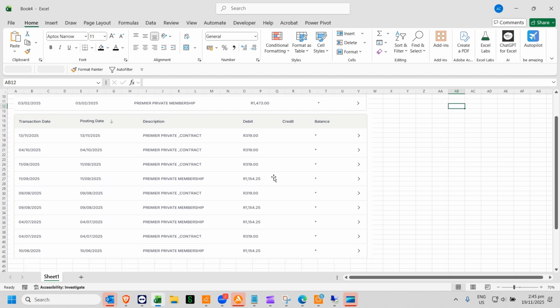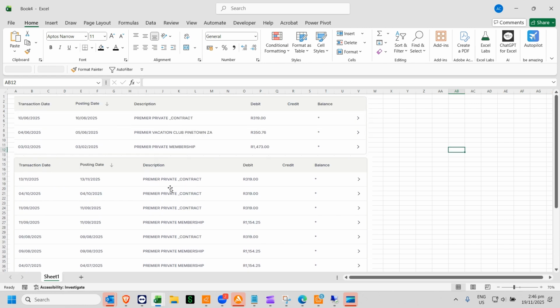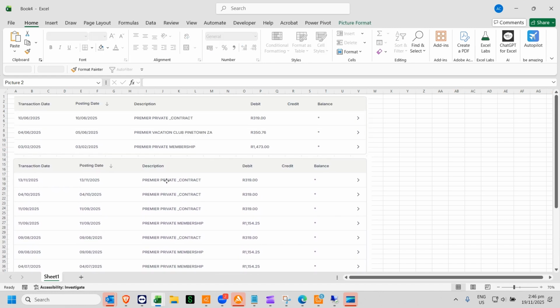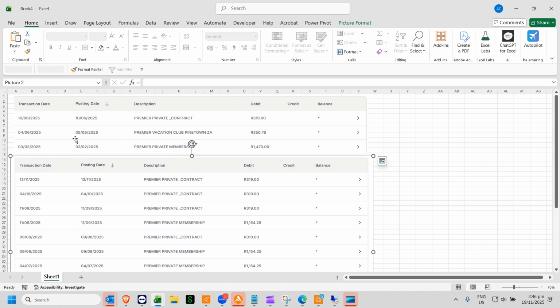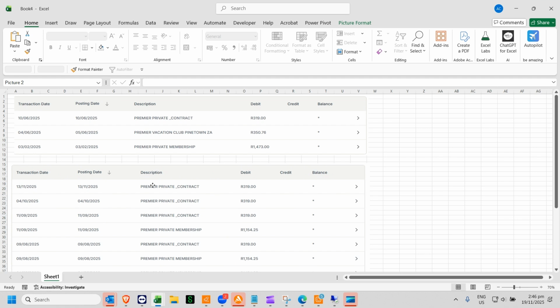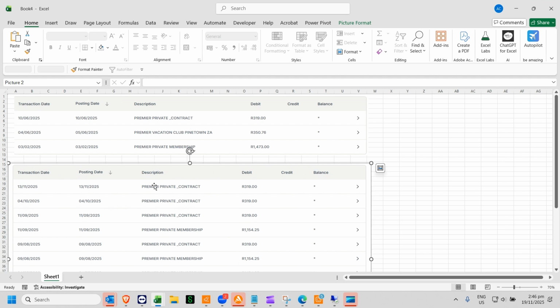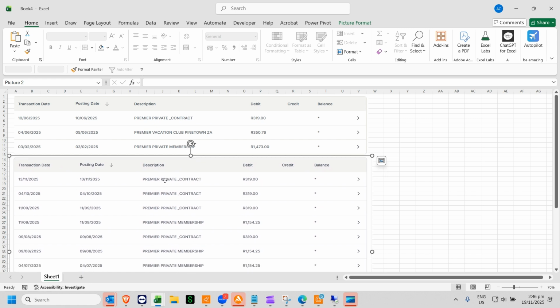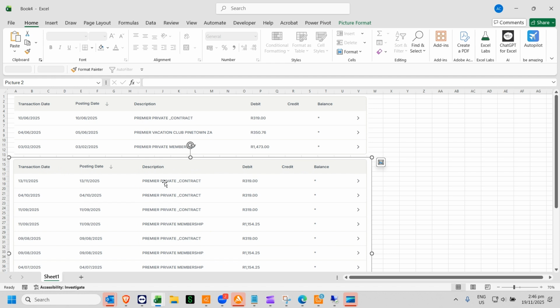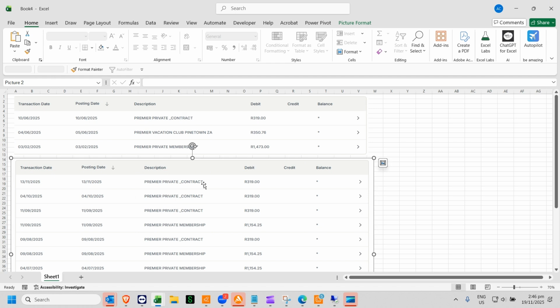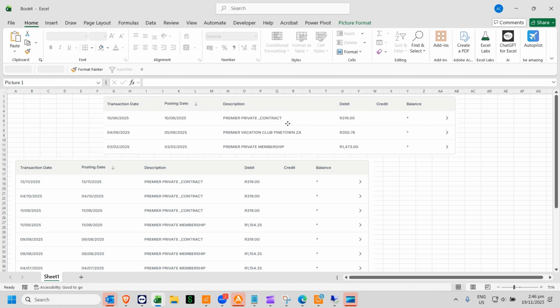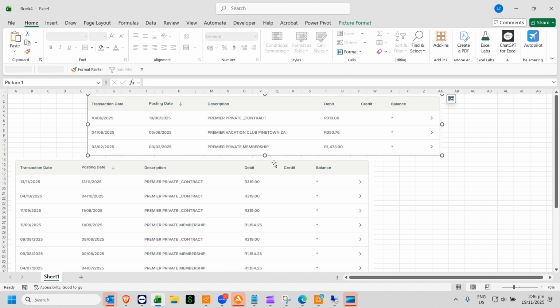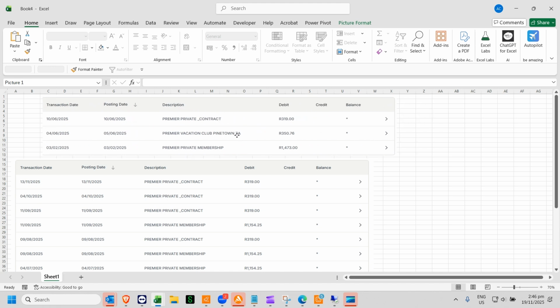Okay, so I took a snippet, just a standard screenshot, from some activities on my bank statement. We are part of a premier private holiday club, which is similar to timeshare. I just wanted to do some audit trails to see what payments I've made, to make sure I've complied with my contract. So on two bank accounts, this was bank account number one, and I'm just moving it around for you guys to see. It's just a screenshot of my online bank, so I can't use this data, by the way. This is just a picture.